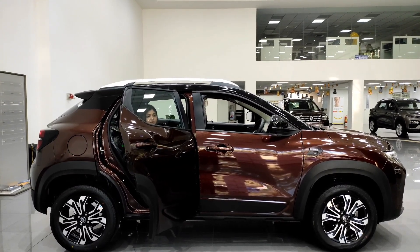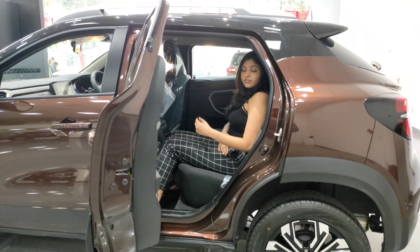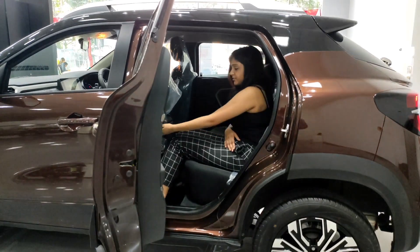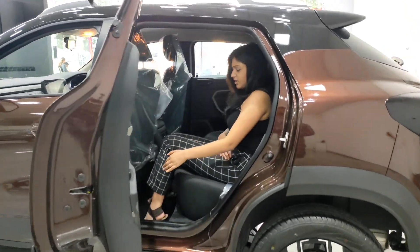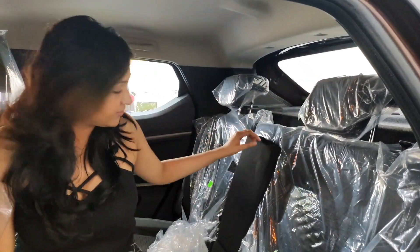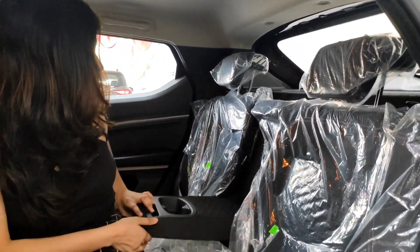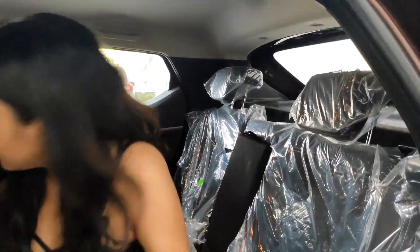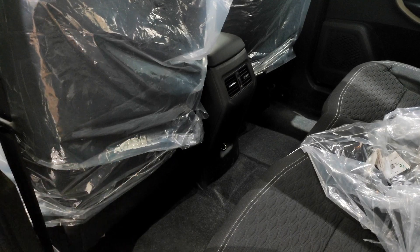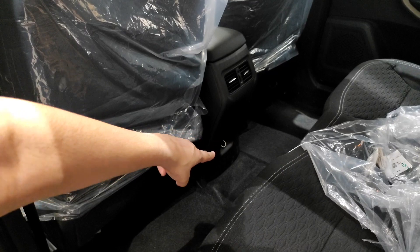The door can open to a decent maximum angle. There is ample space inside the car — head space, leg space are good, though thigh support could have been a little better. The rear has two headrests, two cup holders, and additional storage space. Because the floor is flat, three people can occupy the rear seat easily. There are AC vents and a charging point at the bottom as well.